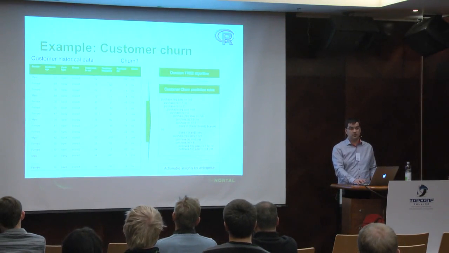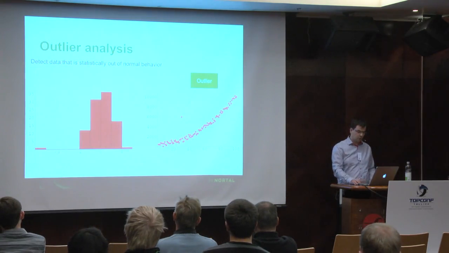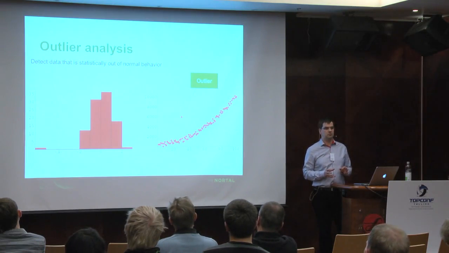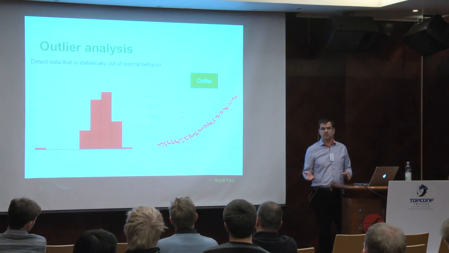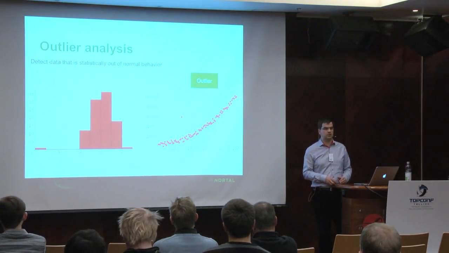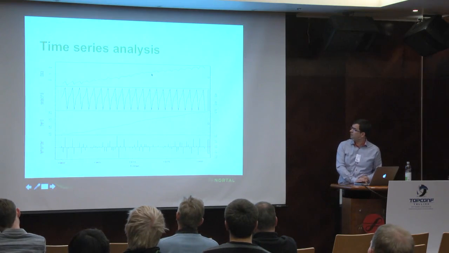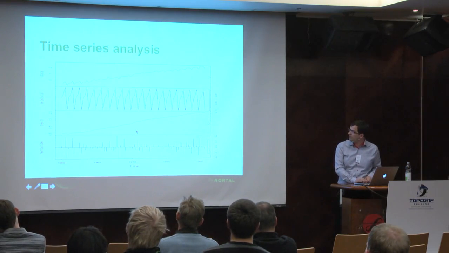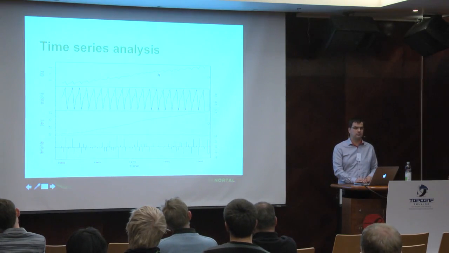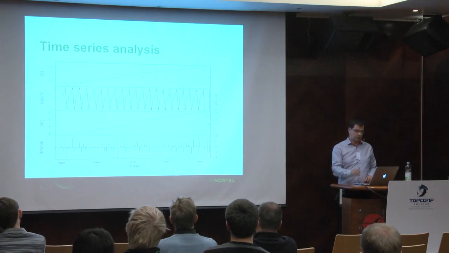So they do that kind of thing in telecom a lot, and they do it even with us. The next thing you could be using is detecting outliers. There is certain data that statistically doesn't fit into the sample case. They might be typing errors, but it might also be fraud. So there are algorithms for detecting that kind of outlier in data sets. You could do it with time series analysis, decomposing the data on this graph into a seasonal part, a trend, and a remainder. If you have data long enough, you can do that. Sure, it might not be right because you have some events happening, but you can do that.